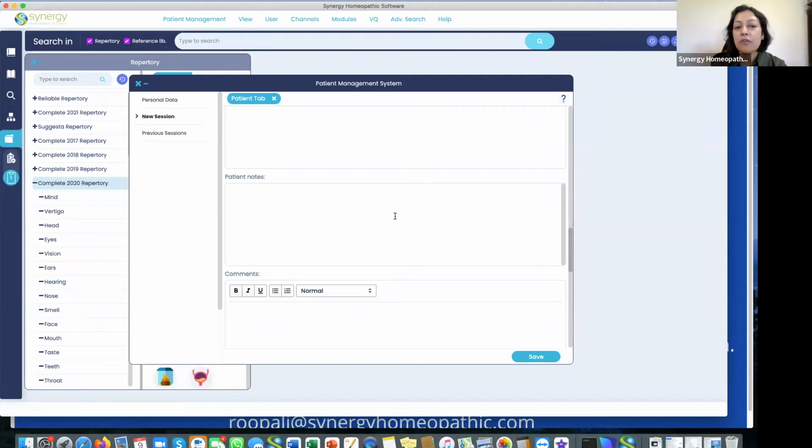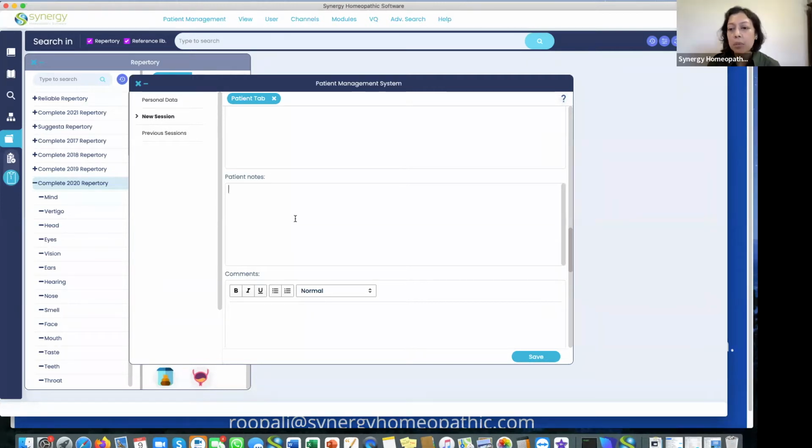So the reason that these windows are fixed the way they are is because we still have a lot of people who are transferring cases from Repertory to SHS. And so in order for the case to transfer exactly as it is in Repertory, those same fields have to be there in the SHS patient management system.